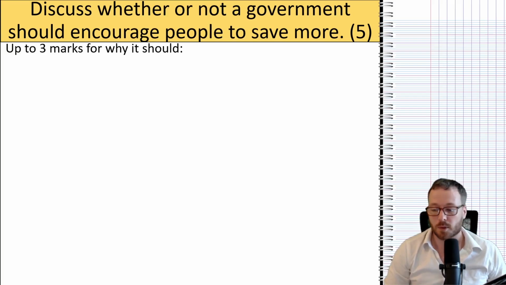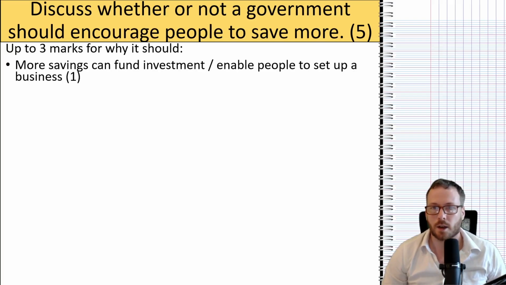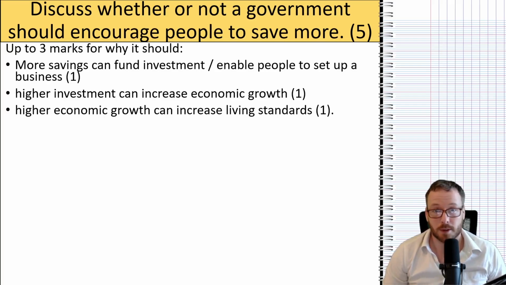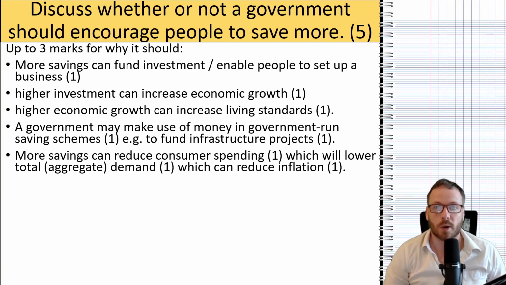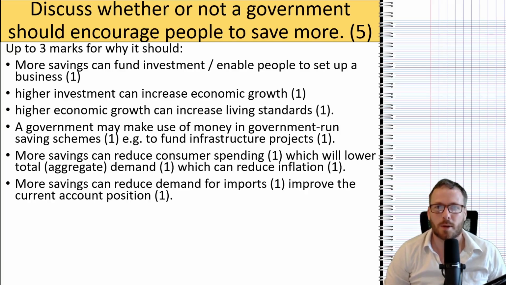Well, if people save more, the bank has more access to funds, and these funds can be used to loan money out. That can lower interest rates and help the economy. And by helping the economy with investment, it can lead to growth in living standards. What if the government have a saving scheme that people can put their money into? That can also fuel growth and development in society. Also, if inflation is crazy in the economy, reducing spending of people will lead to less demand for products, which will lead to a reduction in inflation. Also, this might improve the current account where people are spending less domestically and also abroad.